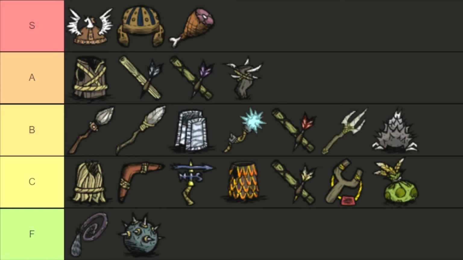Next up, we are at S tier. We have the Hambat. Super good, easily the best melee weapon in the game, considering it has infinite durability and you're just limited by how much spoilage it has left. Super good.